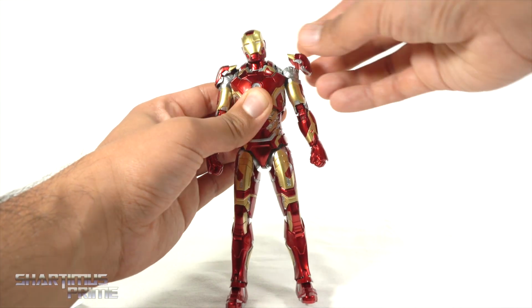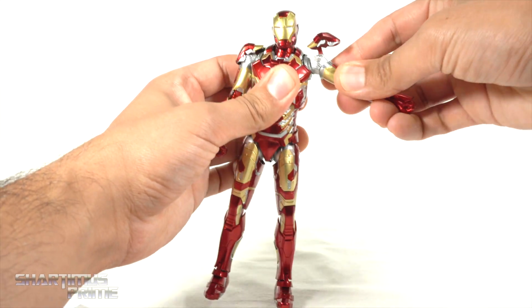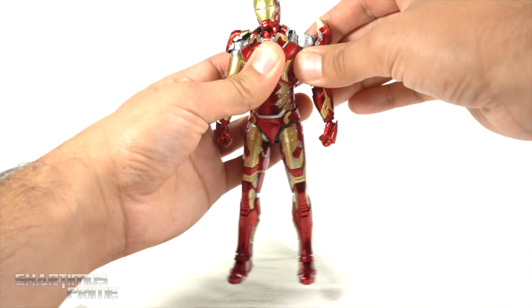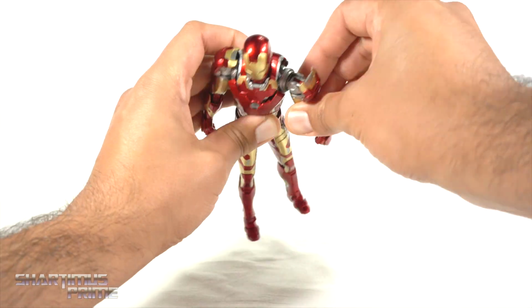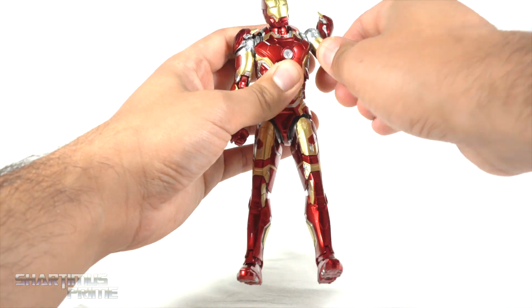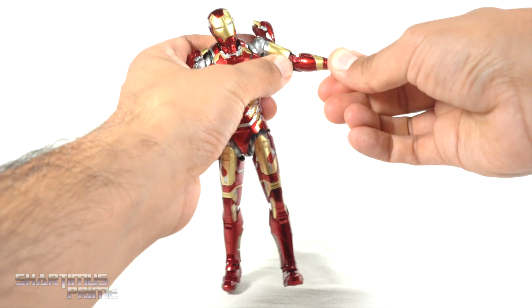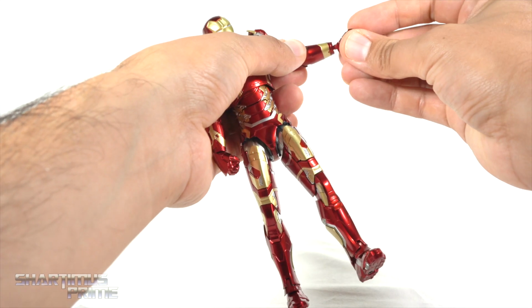And again, these shoulder pads can hinge up, and you can get them out of the way, and you can get the shoulders moving up and outward that far. You can get them bending in all the way. You do have the butterfly joint, as I demonstrated earlier, and then you have a bicep swivel in here. You get double jointed elbows, and then the wrists are on ball joints, so you can move them all around and replace them by accident.